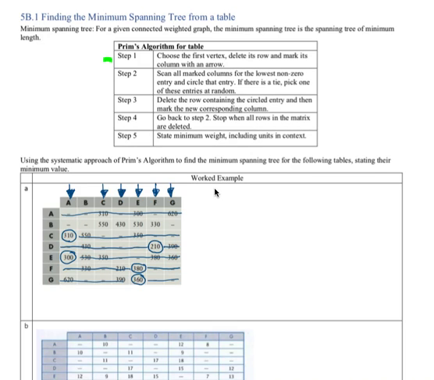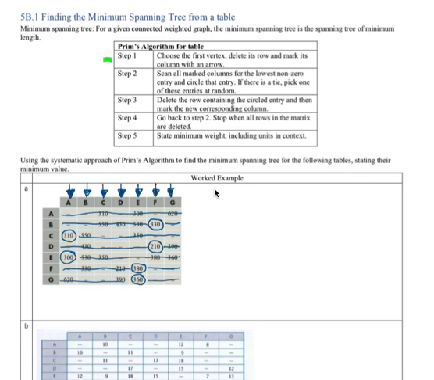A's got none left, B's got 550, D's got 430, E's got 530, F has 330. So the easiest way of connecting up B is through F. Cross a line, draw an arrow. Okay, so there we go. We've just made, using Prim's algorithm, a minimum spanning tree.